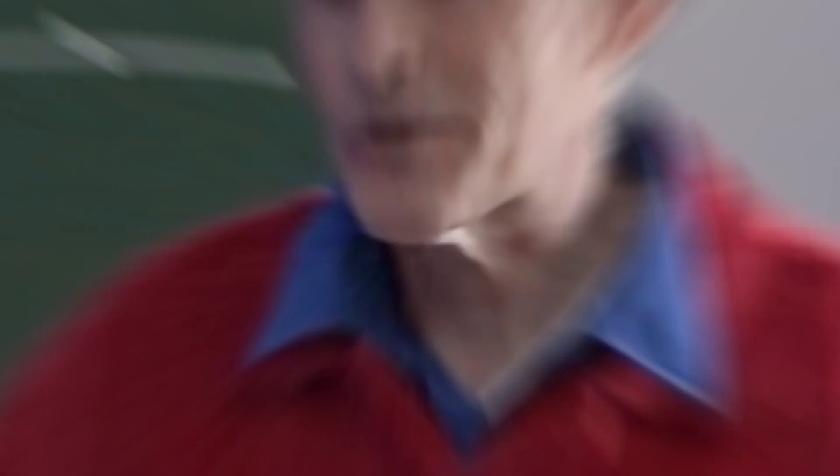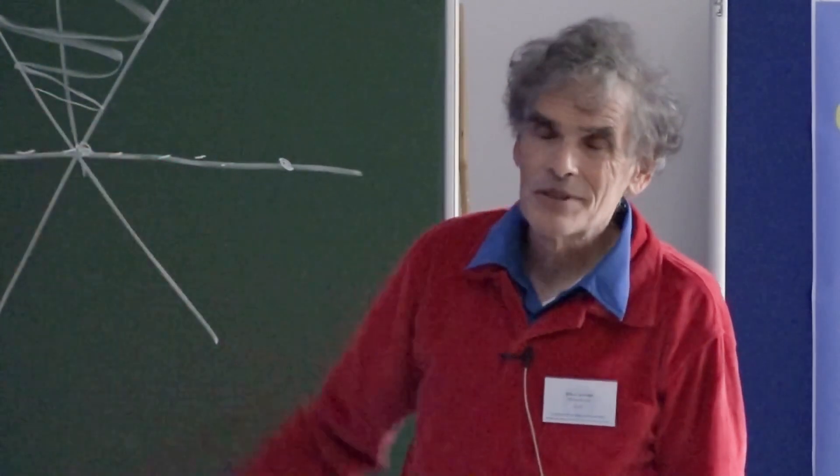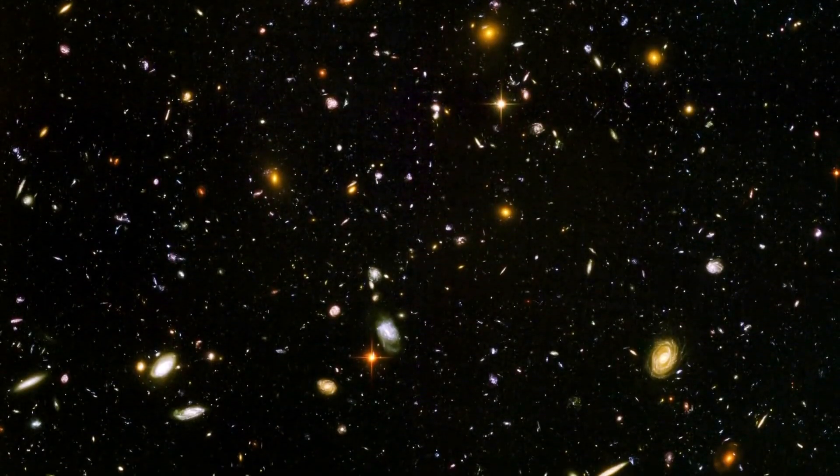Smooth galaxies. The first argument that Lerner puts down is that the galaxies in the SMAX photo are surprisingly smooth, small, and old. Now, you're wondering, why is this a problem? What's wrong with galaxies being this way?